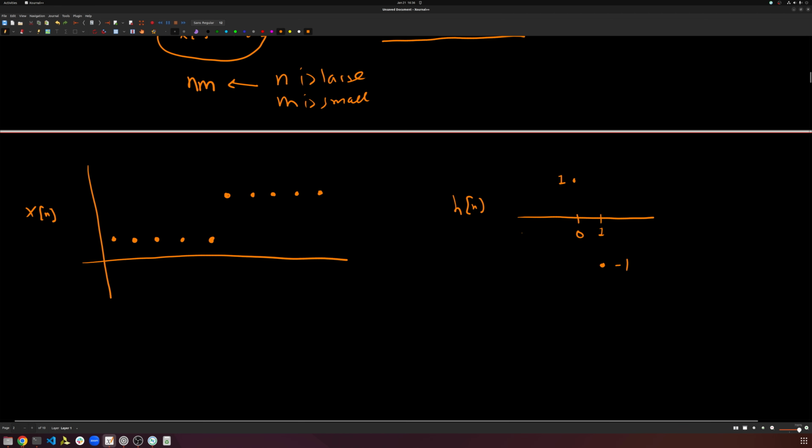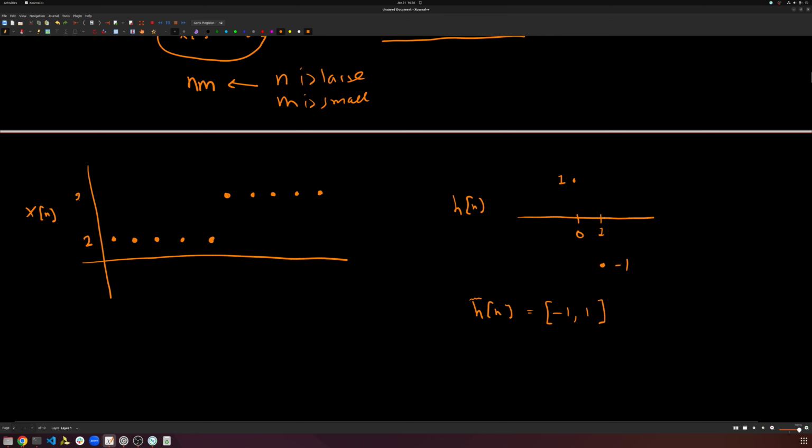So we're going to take hn, and we're going to flip it. And so hn, and let's say, I'll just put a little tilde here for flipped, is basically -1, 1. And that's it. And what we're going to do is slide this filter across our signal, just like we did before. So let's say this has a value of 2 and this has a value of 3, right?